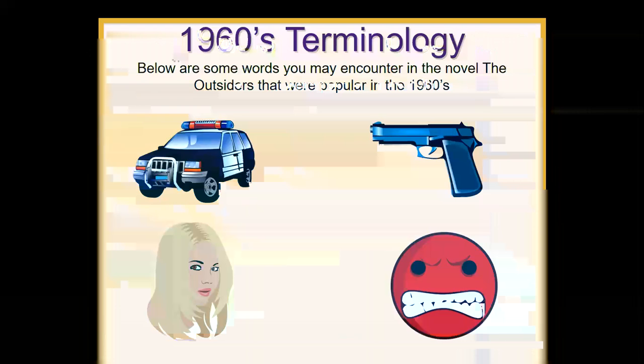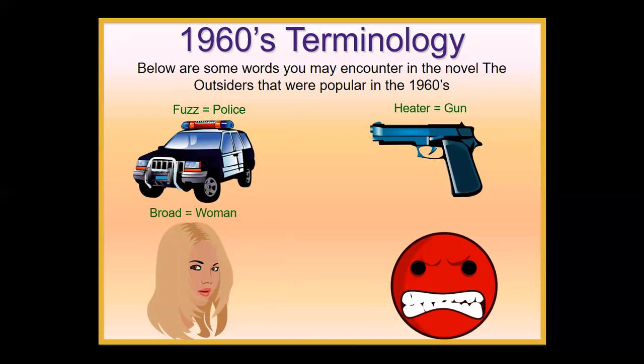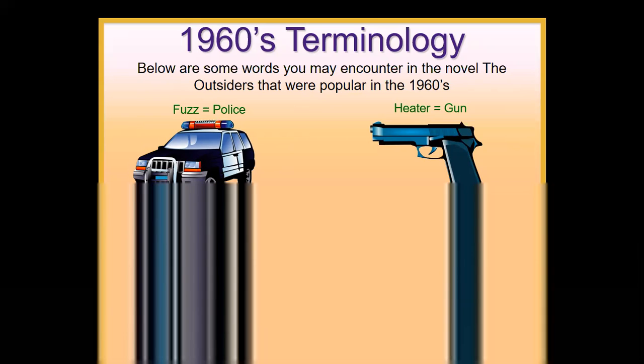In the story, you need to understand that this is terminology that people used in the 1960s. They called a gun a heater. So if you're reading the novel, you're going to meet this terminology, and this terminology is called slang. Slang is informal language. It's not formal, it's not standard English. You will not find the definition of a heater in the dictionary because this is street language, street talk.